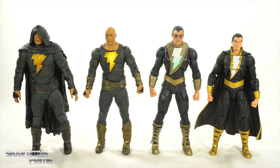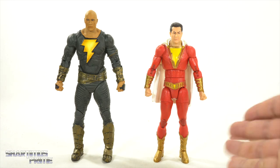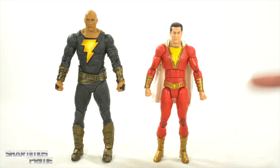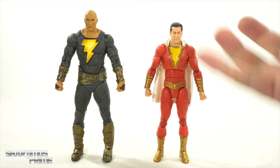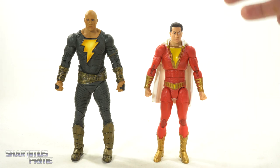Then for a Black Adam figure comparison, you can see we have the two Rock figures right here, and then we have the DC Multiverse comic version of Black Adam, and then we have the DC Essentials Black Adam. Then here's the movie Black Adam figure next to my movie Shazam figure from the Mattel DC Multiverse line, and this is actually still a cool figure. I do like this. However, I cannot wait to see Shazam 2, and I can't wait to see what McFarlane does with a Shazam 7-inch scale movie figure.